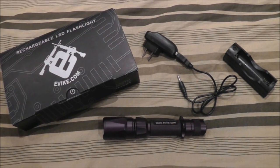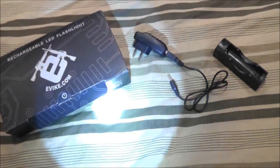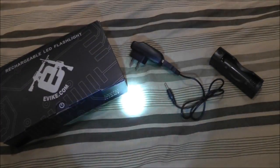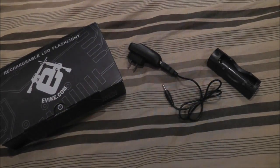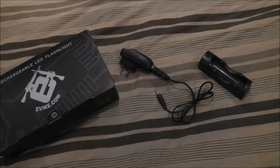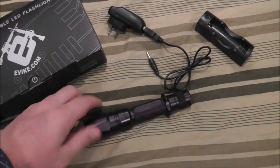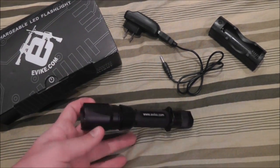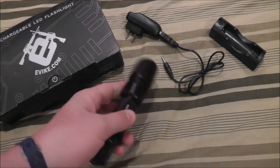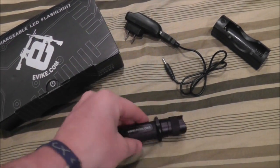The cons: the major con I think is this weird dimming thing you get. I'm not sure, maybe that's just me, but it's only whenever you go really fast. So you're going to have to train yourself not to do that. I believe that's the only con. The other con, I guess you could say, is it's a bit large. 6.5 inches, that's a pretty big flashlight, but you could use it for personal use other than airsoft, so it's pretty good for that.